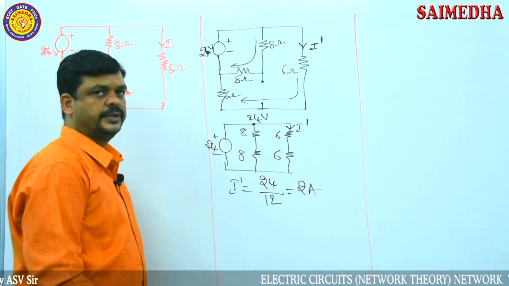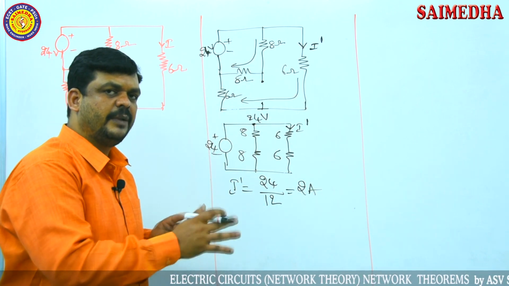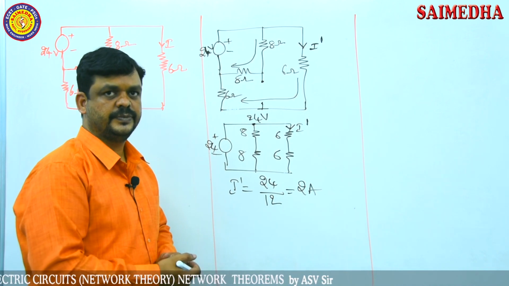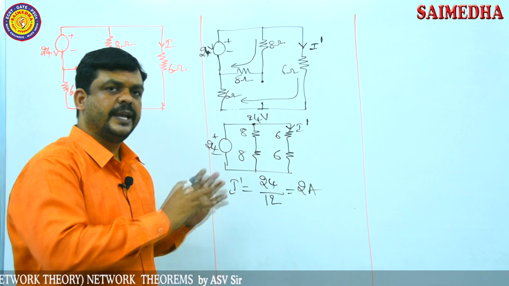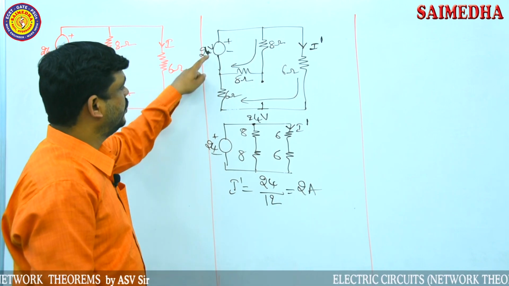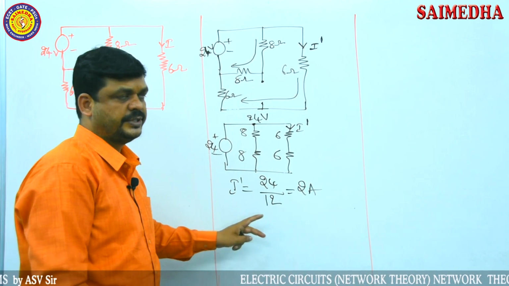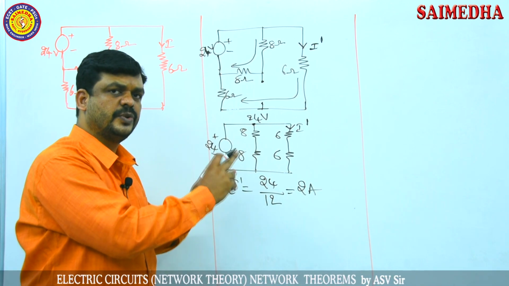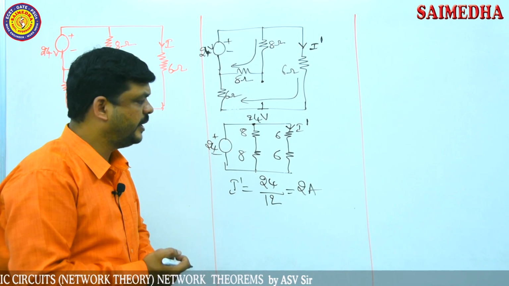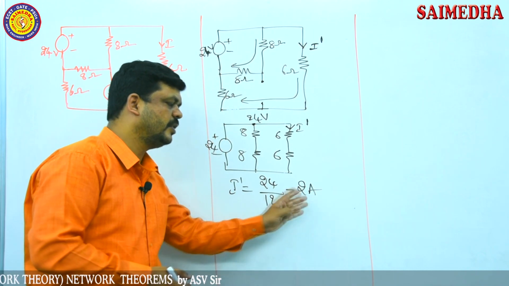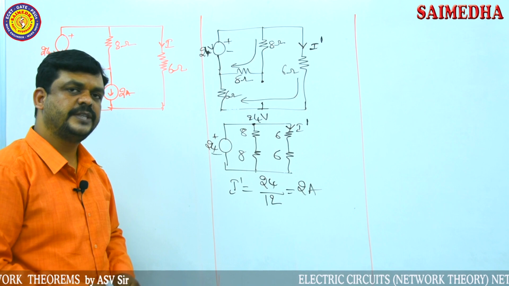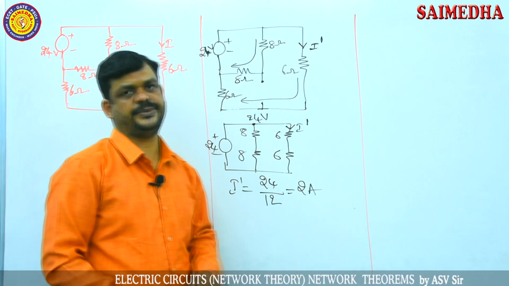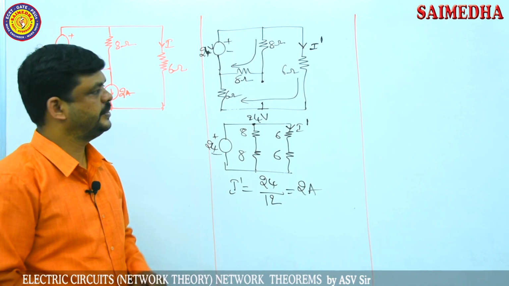which directly gives 2 amps. So now if the other sources are eliminated and only one source is connected, the simplification becomes very easy. Compared to mesh analysis and node analysis, the simplification becomes easier. So one step is enough. Just redraw the circuit according to the given circuit, with one source activated and the remaining sources eliminated. Then redraw the circuit and find the response. This response is the individual response. Now the individual response I dash is equal to 2 amps.